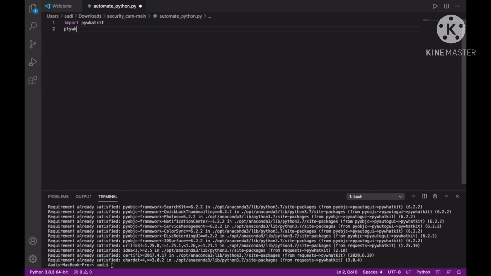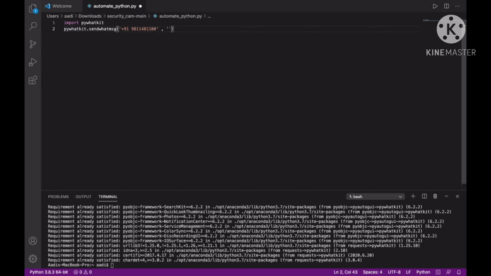We have to specify the name of the package that we are using, that is pywhatkit, then sendwhatmsg. That is a command for this package. Then you have to open the parenthesis and you have to specify a few things. The first thing is the phone number that you want the message to be delivered to. That is 9811481100. I'll use this number. It is one of my friend's numbers.